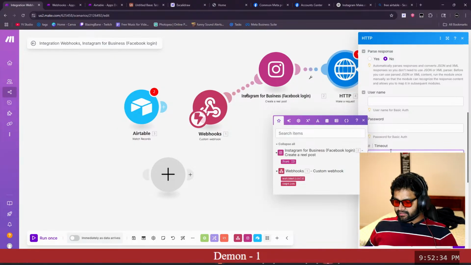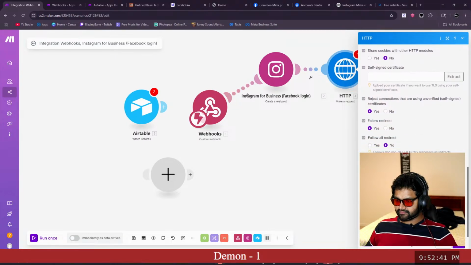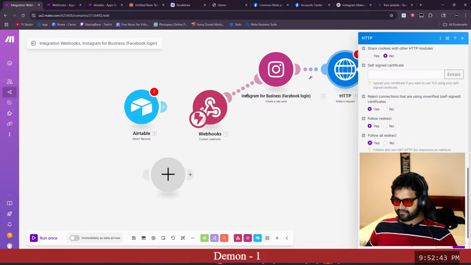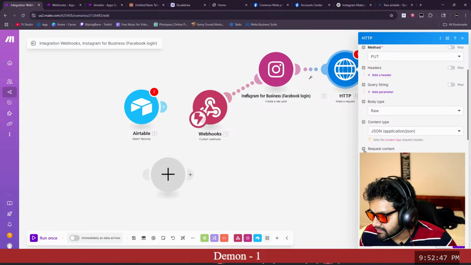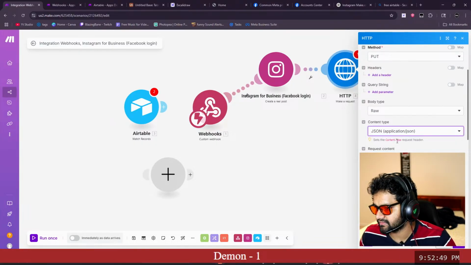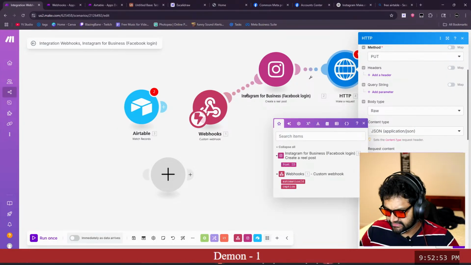Timeout will be 30 seconds. Share cookies, no. Yeah, that's fine. How can I request content? It's a request content. Is it something like this? I have to mention.